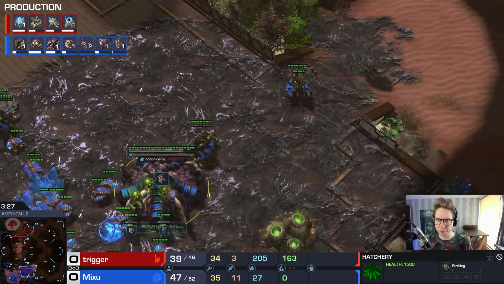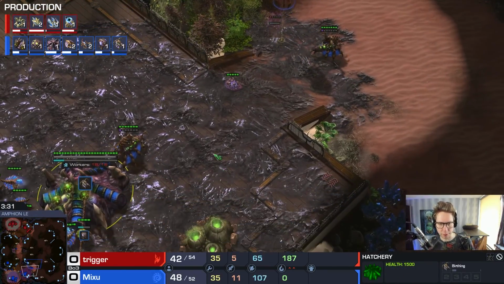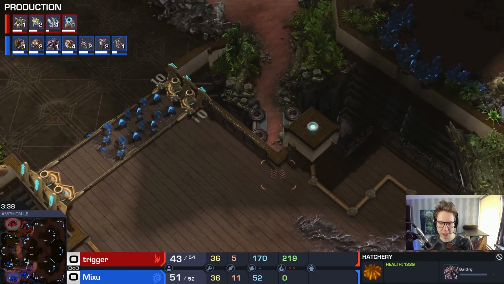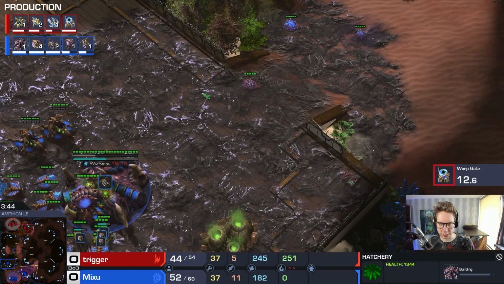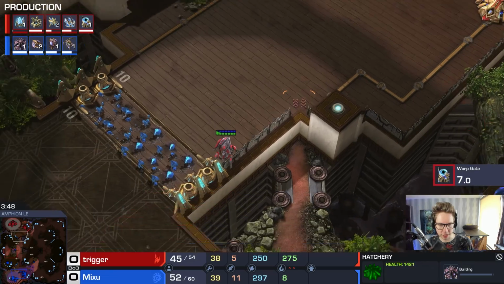We see Mixu finally going for his first gas here. I think he was prepared to just throw down 3 Evo chambers if there was a bunch of adepts coming in, because he can just get his third base and there's no way for Trigger to actually get in. So that would be a pretty cool build, to just build a bunch of Evo chambers and wall in the front, just the same as Trigger's doing.